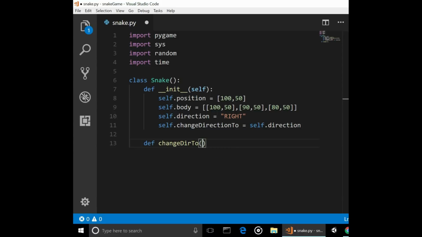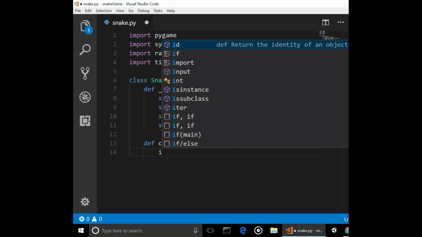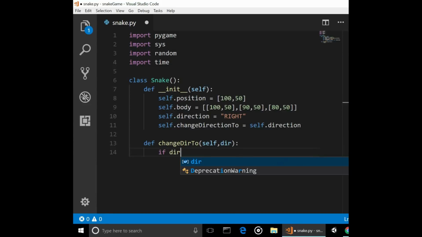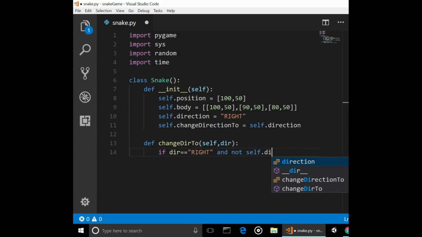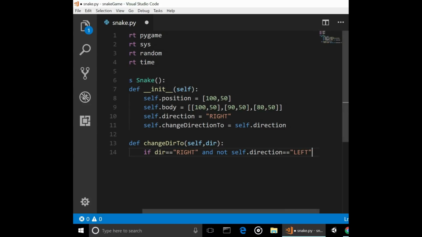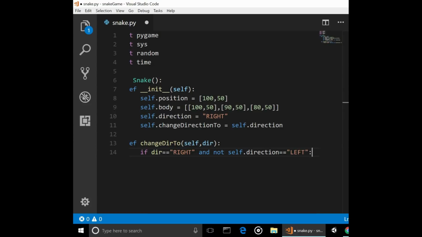If we want the snake to change direction, we will be sending that direction here, and it will check if the direction that we want to change to is right and the snake is not moving in the left direction. So: and not of self.direction is equals to left. In that case only we want it to move in the right direction.